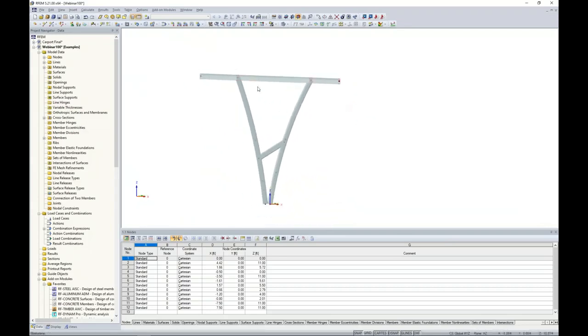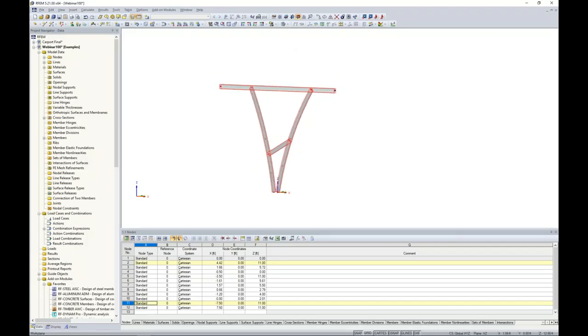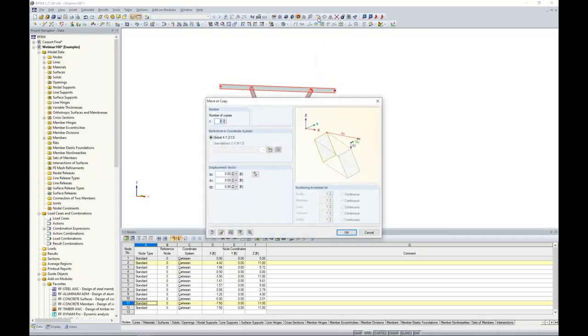So once we have created this main beam up top, I'm going to hold down my control key and select only my members. So you'll notice that I'm paying careful attention to not select the nodes. But there are a couple nodes that I do want to include. So by holding down my control key, I'm going to select the node at the top of my right column and the rear node. Now there is a specific reason why I'm doing this. I want to go to my Move Copy tool in my toolbar.